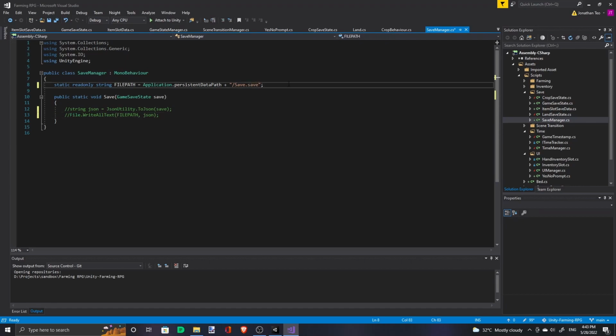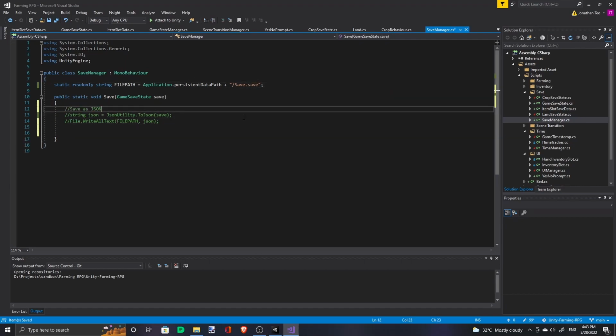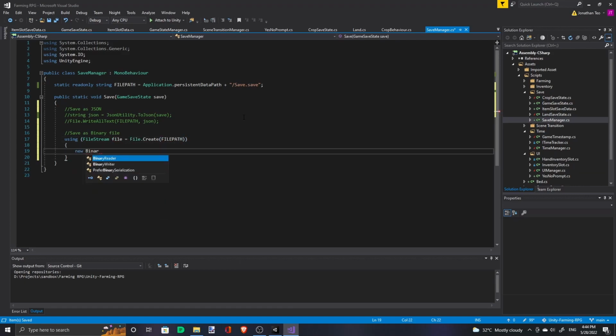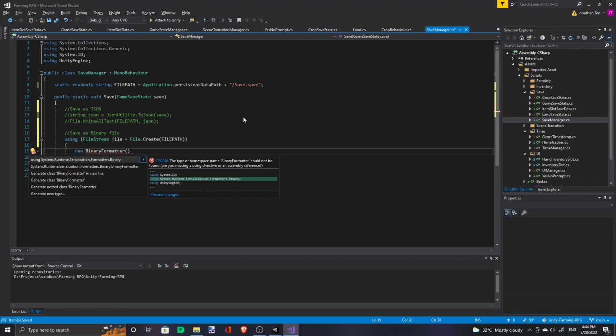Now to save it as a binary file in Save Manager, change the extension to .save, using string. Binary formatter is using system.runtime.serialization.formatters.binary.